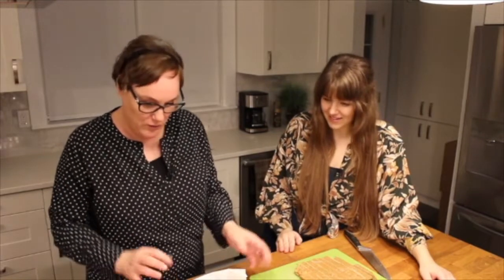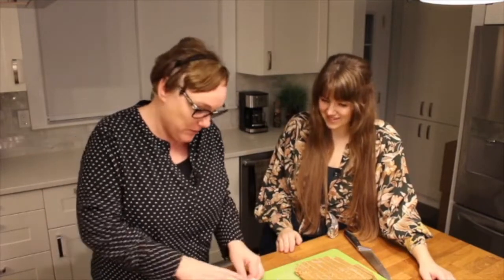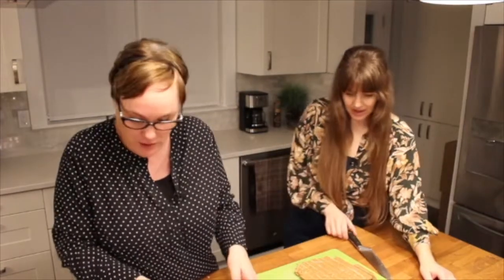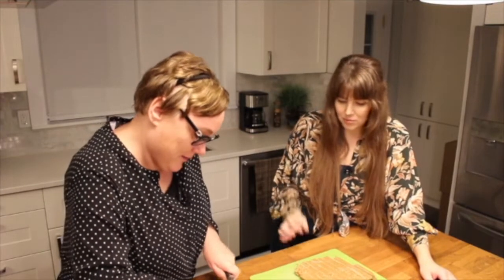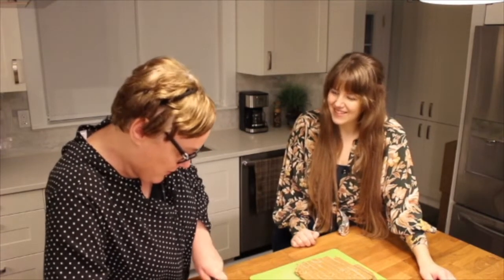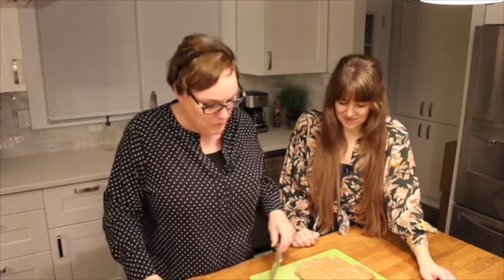Which is hard. So just show us how you lift it out, and basically you're going to cut it into chunks. That's why I use the parchment paper, just because of that. So you don't have to make it fancy, but it makes it so easy to pop out. And you just cut it up, and this is the perfect thing to serve to friends, family, neighbors. Because you can just give them a couple slices, and it's the perfect amount. You can make bigger pieces, smaller pieces, whatever pieces. I like the smaller ones.